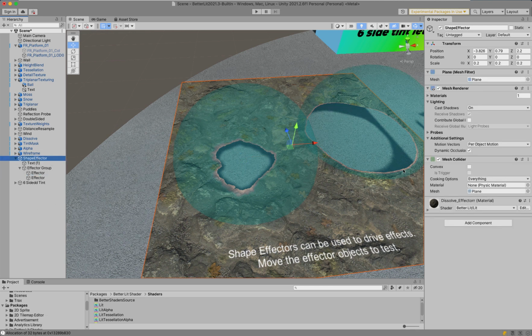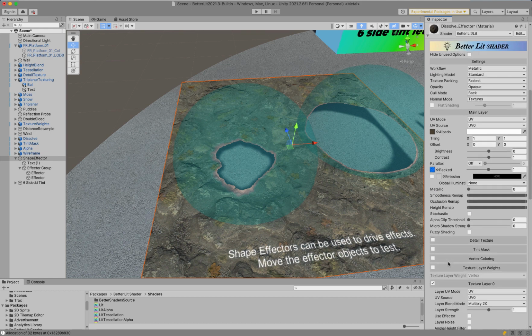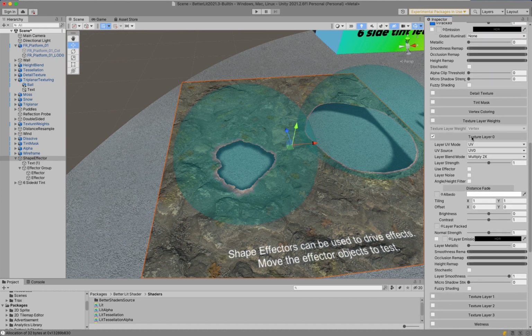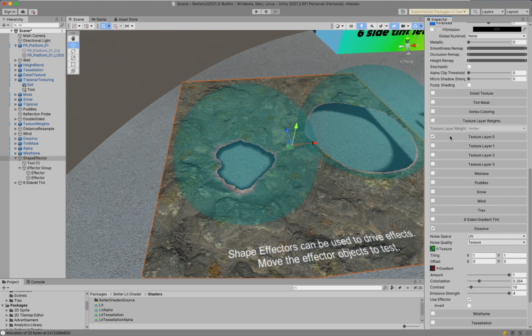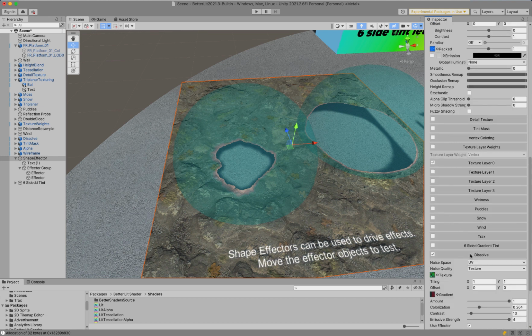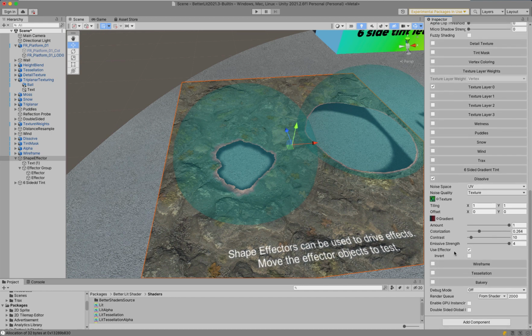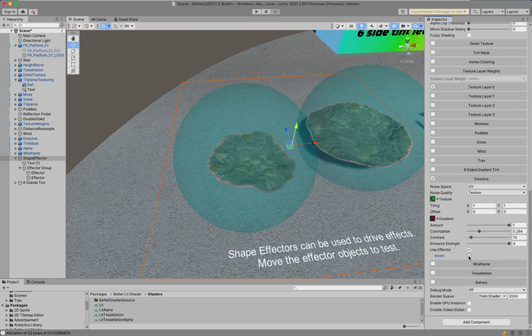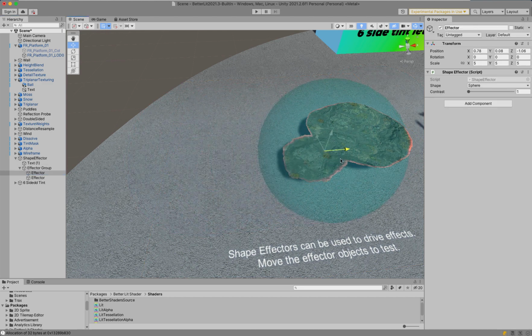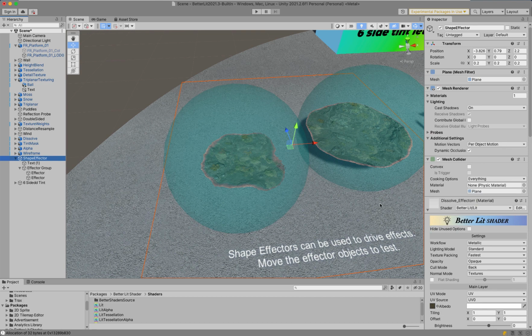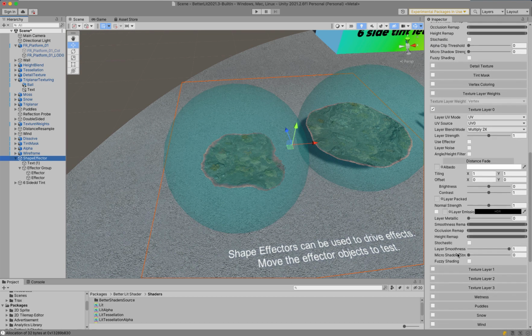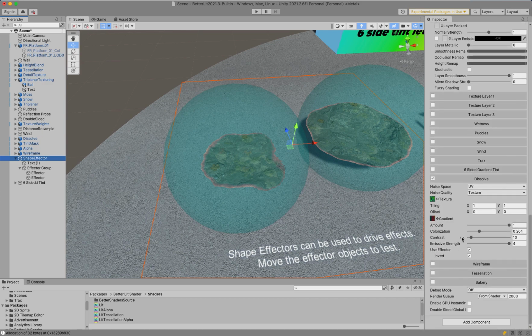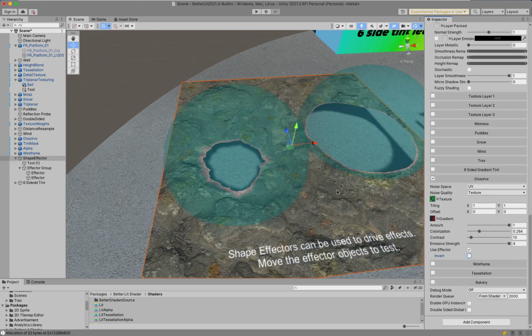And if you look at the material here, open up this guy, and we go down to the dissolve system. Here, we just turn on use an effector, and then we can also optionally turn on inverse, which makes the system work the other direction. So now we're revealing areas where we want this, and I'm moving the whole thing, not the effector, instead of cutting it away. So yeah, I think that's pretty useful for certain types of effects. Let me go flip this back.